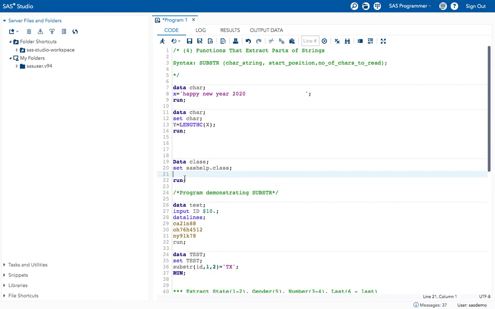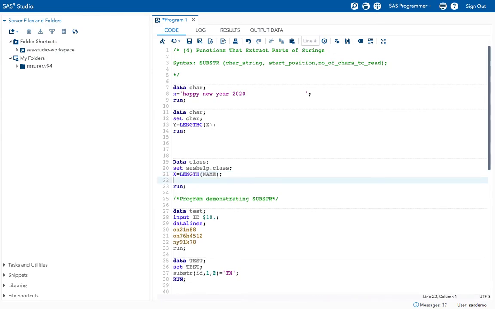So for the class I am taking this length statement, x equal to length of name.